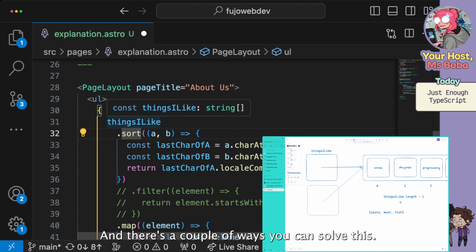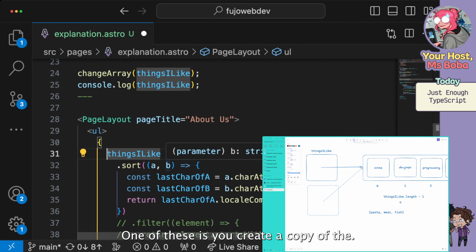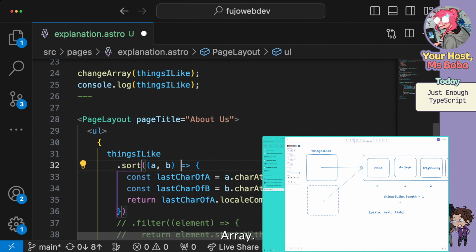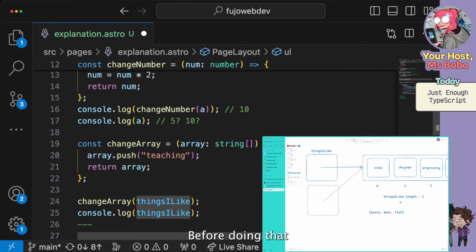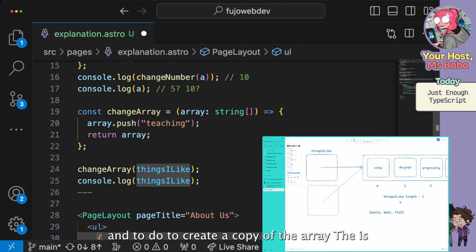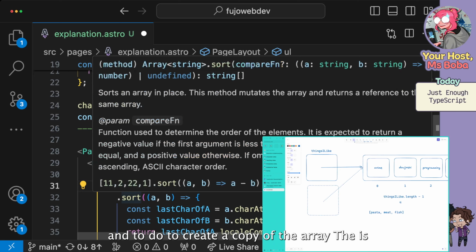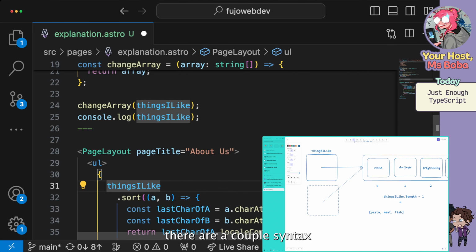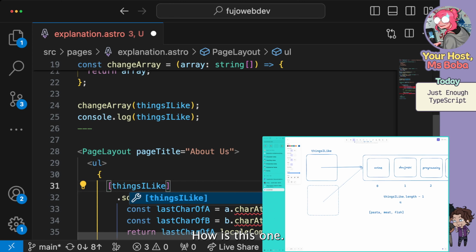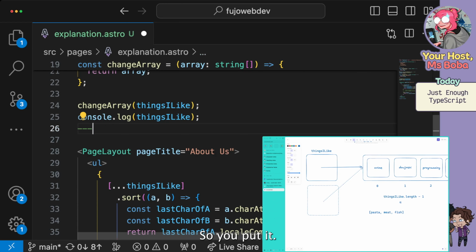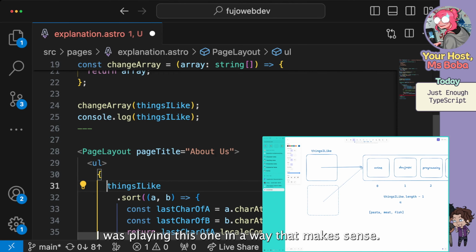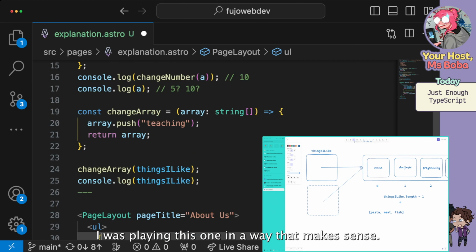There are a couple of ways you can solve this. One is to create a copy of the array before doing that. To create a copy of the array, there are a couple of syntaxes. The one I like is this one. Let me see, how do I explain this in a way that makes sense?